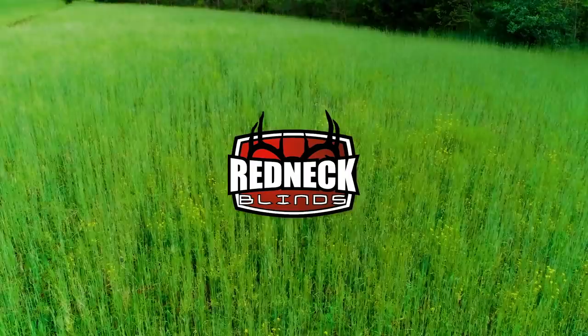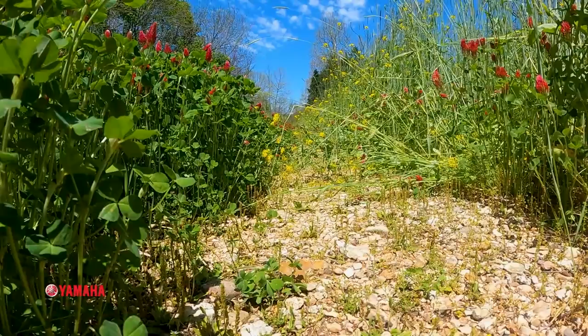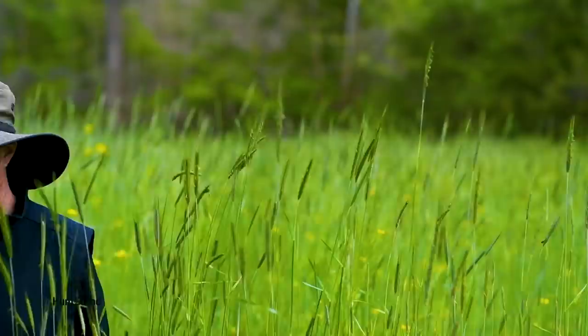It may surprise you that in this exact food plot right here, I've got clover growing in a gravel road knee deep on me. I've got small grains taller than I am. I'm 6 feet tall. And this field has had no type of fertilizer going on the eighth year.